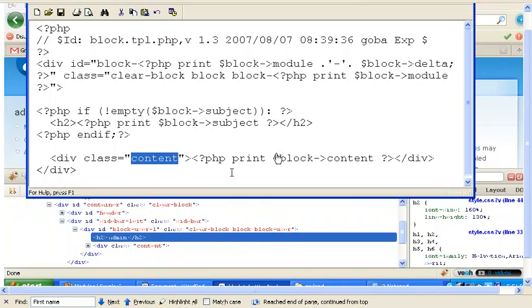And what I wanted to demonstrate is div class equal to. So this div class equal to content is actually being generated by this line here, div class equal to content. So it is what you would expect. And you can look at your favorite blog.tpl.php and compare it to the output it generates and see what the variable values are and what the HTML is. The whole goal of theming is to generate these appropriate div IDs, you know, blog, these sort of names. That's all you're trying to do when you're doing theming. Any questions? Have I lost everyone? It's simple. Cool.